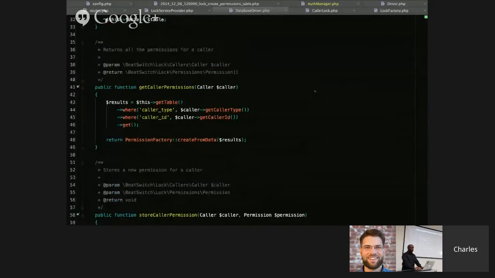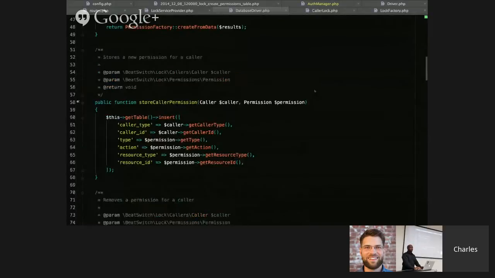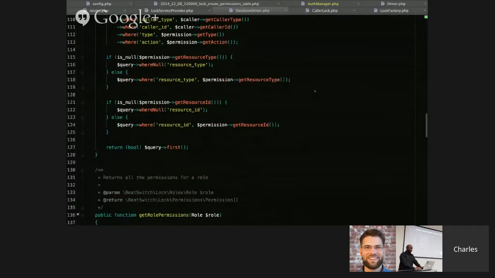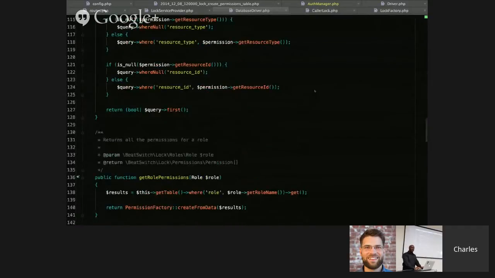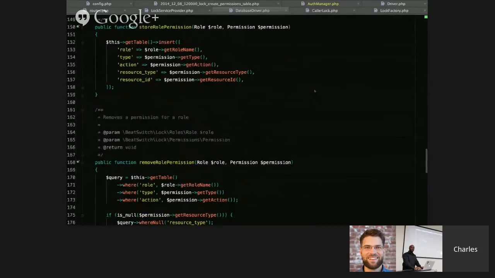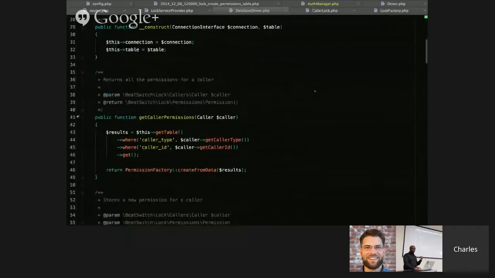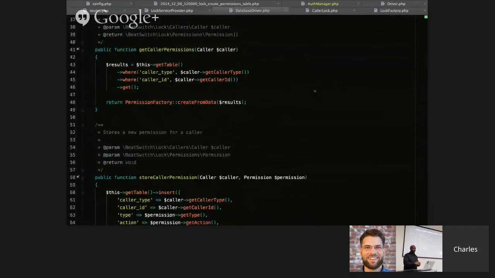You'll see methods for get caller permissions, store caller permission, remove caller permission. The queries look kind of gnarly, but what it's really doing is, for example, when you're getting all the caller permissions, you're saying, go query this table that I have and give me all the permissions.